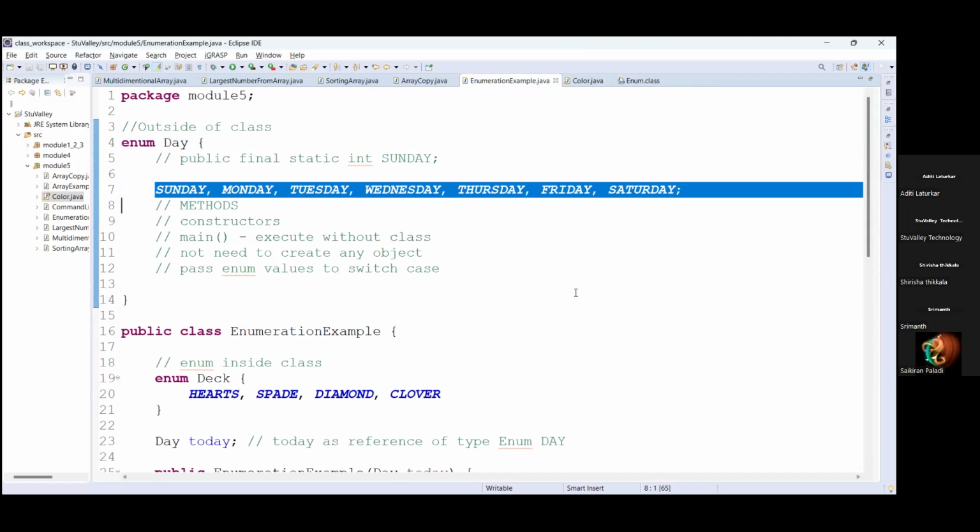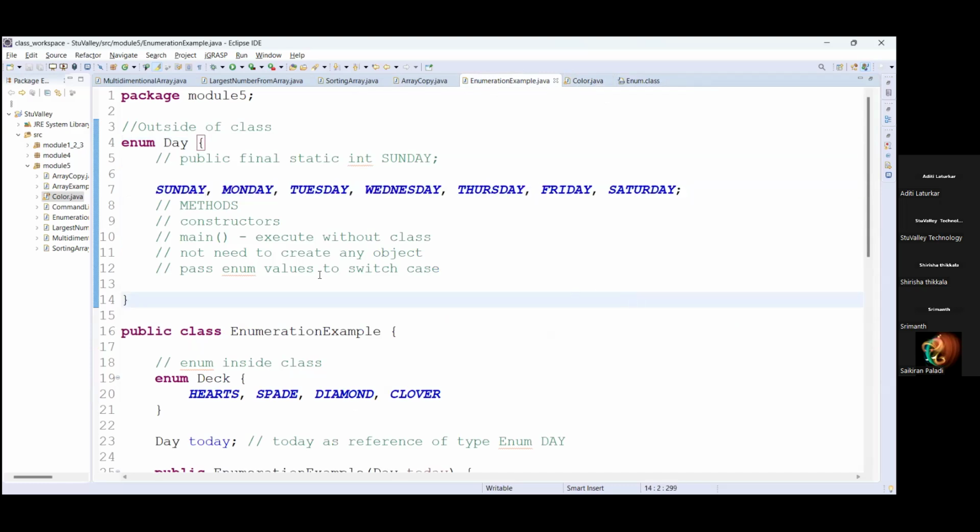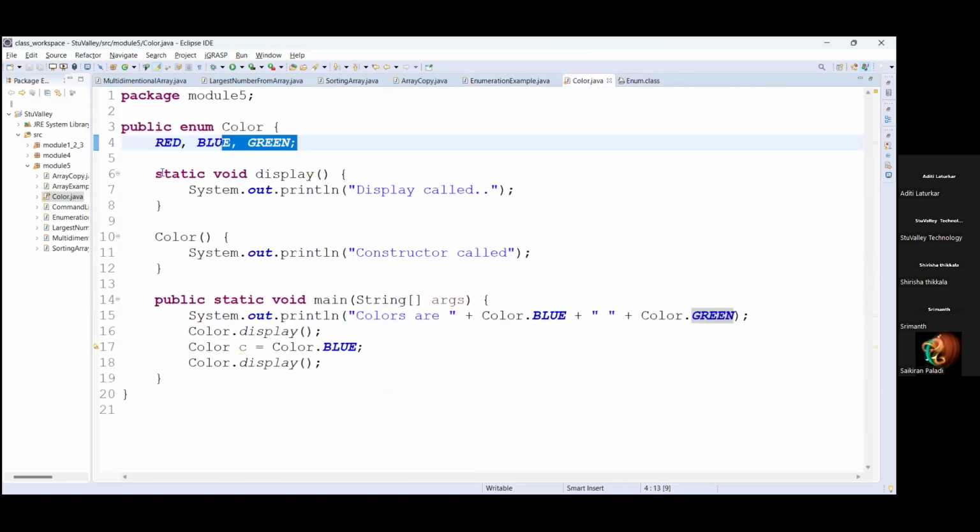Yes, class and enums are similar, but in classes you can add any number of values, any number of fields, any number of methods, members, constructors. But in enums, we create enums only for the possible values.